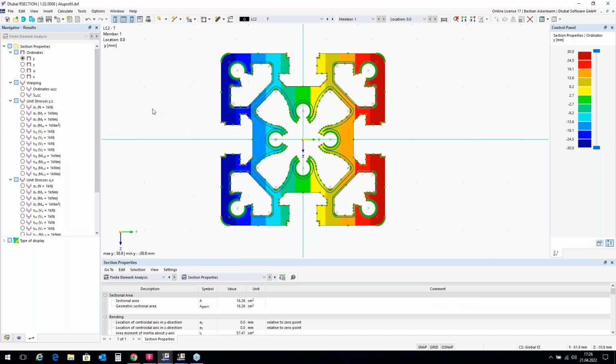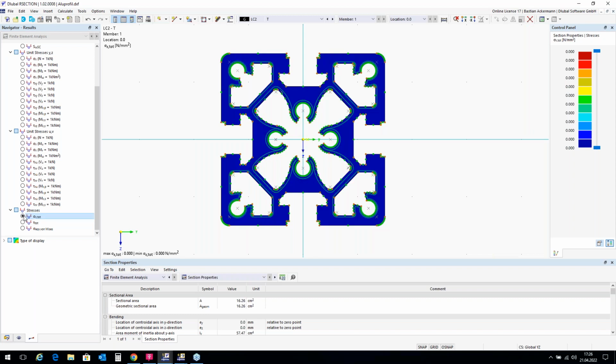Yes, now I have my results here. Again, as you know already, the ordinates and unit stresses and stresses sigma x in total. Of course, nothing for torsion, but for N, here, according to the control panel, -6 everywhere.